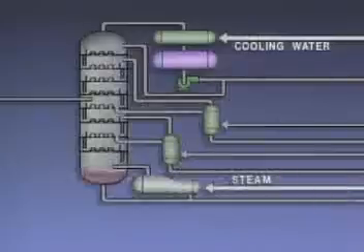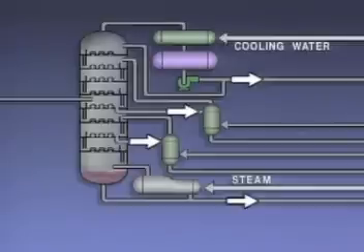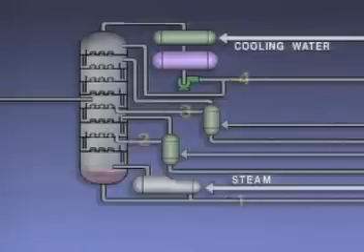Now that we've established the difference between binary towers and multi-draw towers, let's focus on the operation of a typical multi-draw or side-draw tower. The multi-draw tower illustrated here is used to separate a mixture into four products. Each product may be made up of one or more substances. The tower has four draw-off lines located at different levels. The draw-off lines provide a means for removing the products of the distillation. We'll number the products 1 through 4 to identify them.